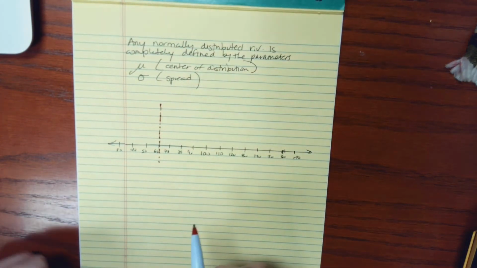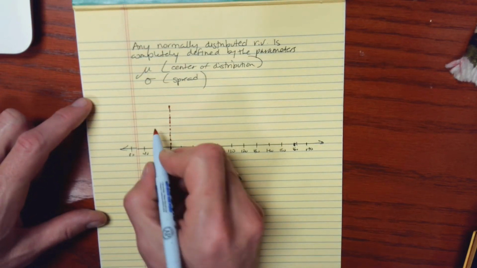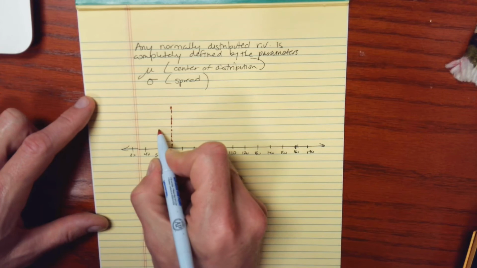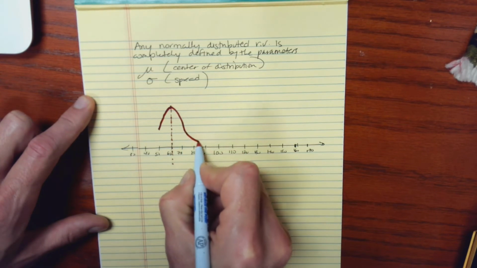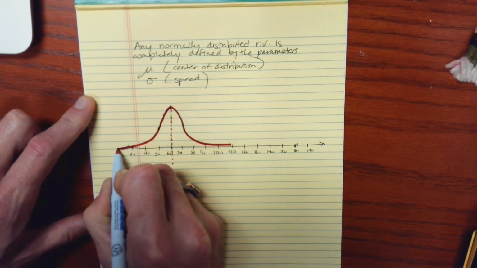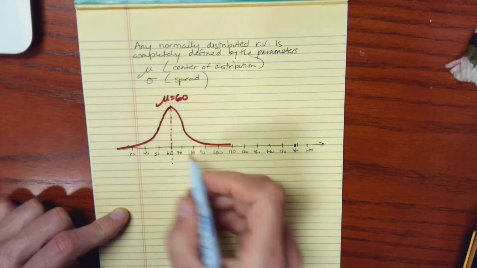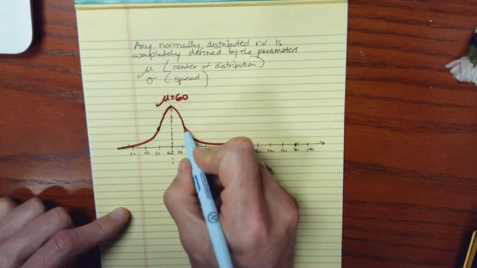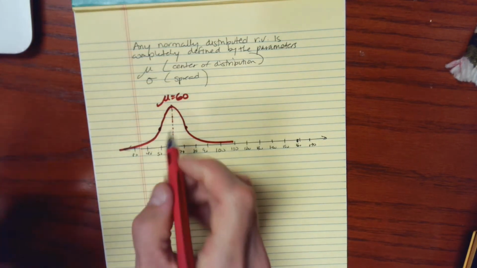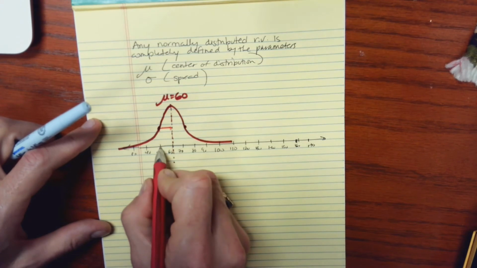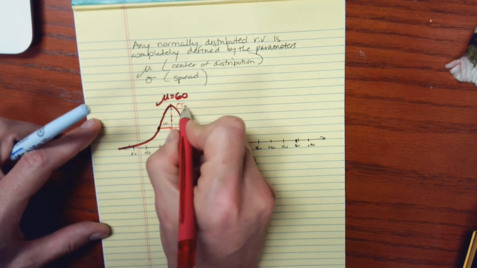And let's say that it has a standard deviation of 10. All right, so to draw this, the center here, mu, is at 60. Now I drew that such that my inflection points were about here and here. Notice that the distance from here to here is from 50 to 60, so that has 10 units, and same thing from here to here. So sigma is 10.